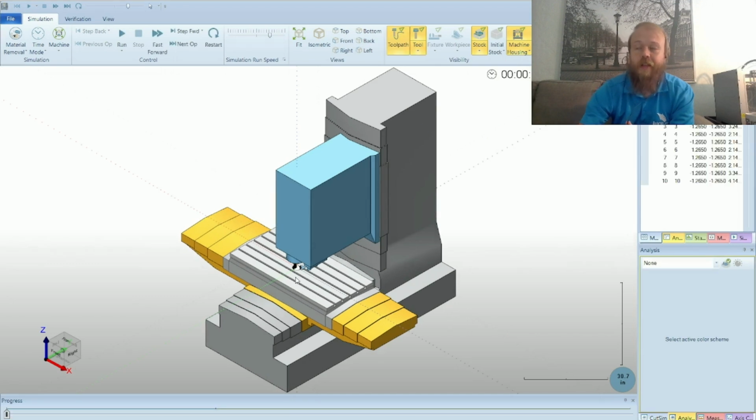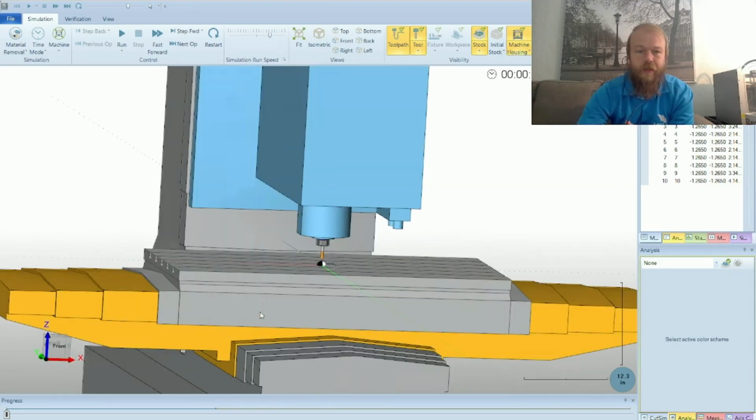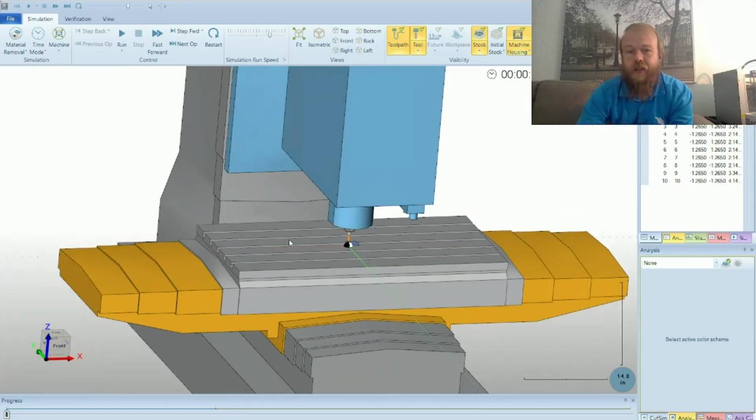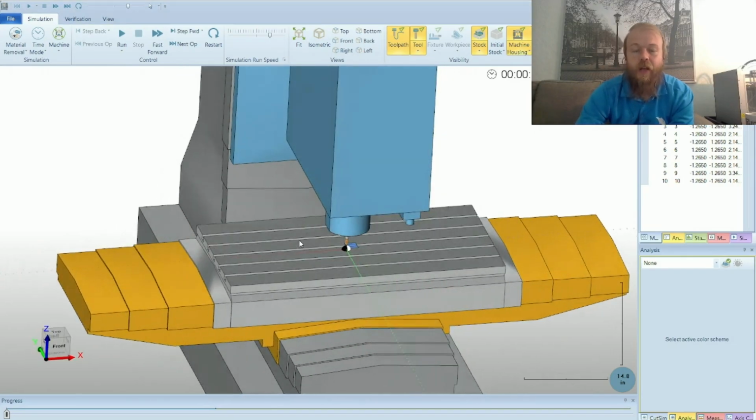And you can see, again, as I mentioned earlier, the machine housing, the spindle, and the table, these are all going to be showing if you have your Machine Simulation Pro on your license. If you don't, you won't be able to see this in simulation. You can always upgrade to the Machine Simulation Pro if you need to.